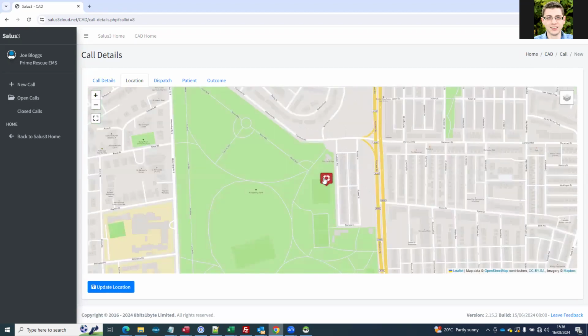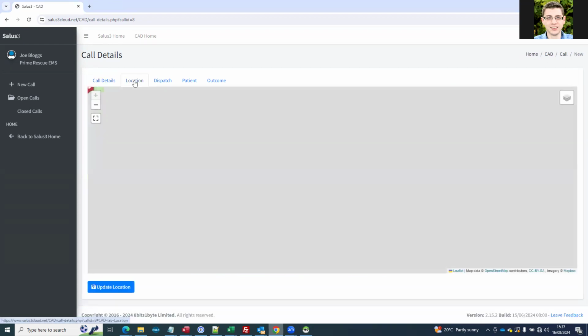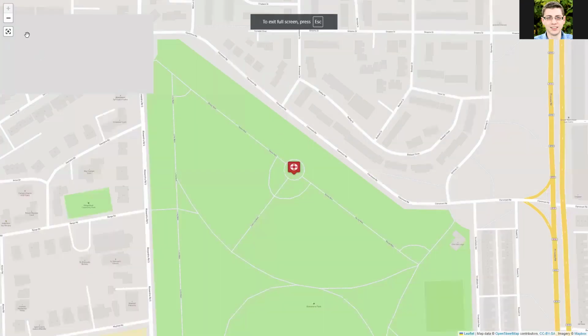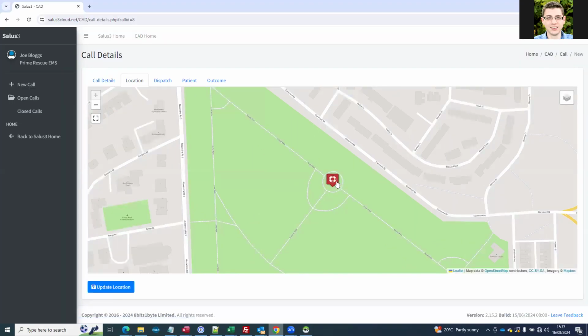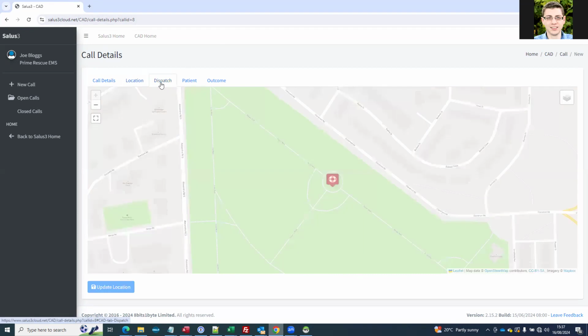If you realize that is the wrong location, you can click to put a blue pointer wherever you want to record the patient. If you then click update location, you'll then see, there we go, that pointer has moved.